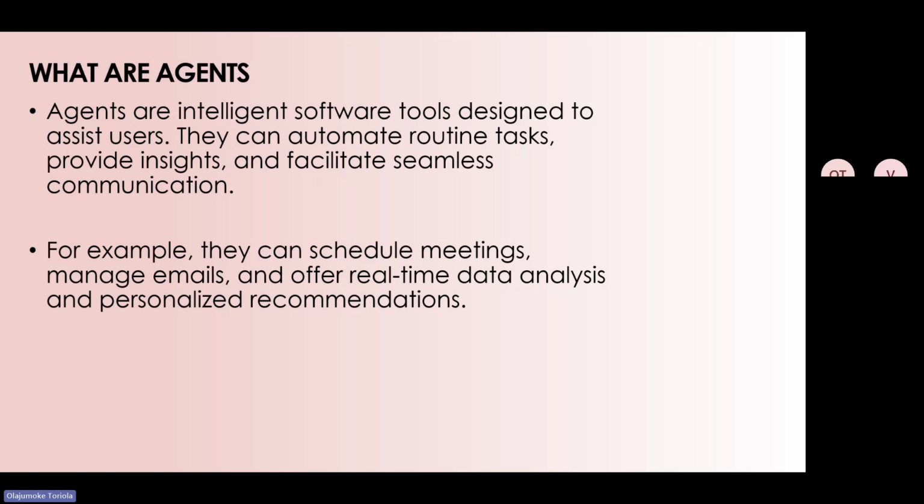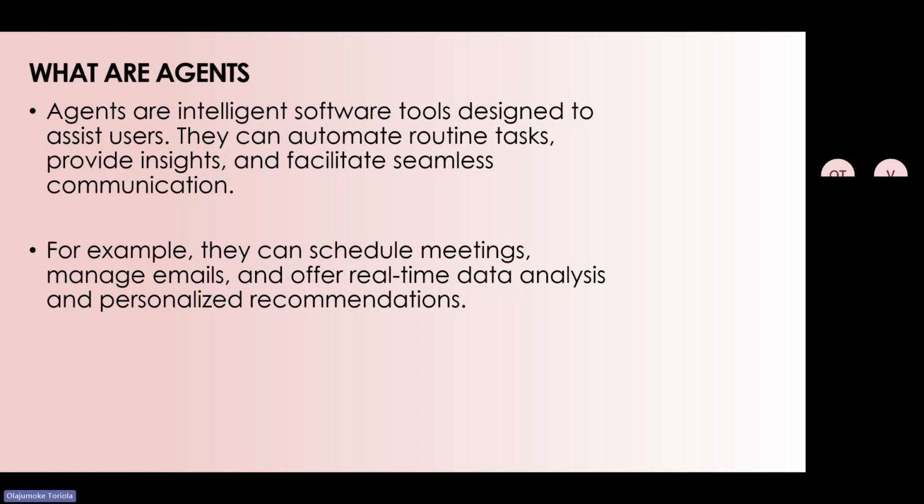So the word autonomous means that they can decide on their own, they can think on their own. Unlike when you want to carry out an automation task. Don't mistake an automation with agents. I would say part of what an agent will do is to automate a task. That is just part of what it will do.